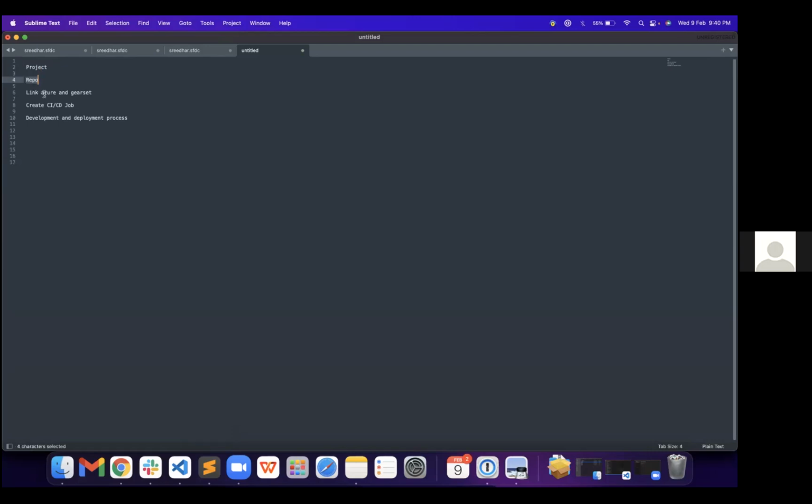The next step is we have to link Azure and Gearset so that we can enable integration between these two systems.